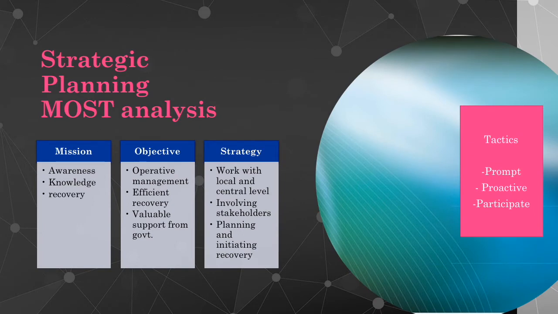The next stage was strategic planning by undertaking MOST analysis, which is a simple framework tool for analyzing or planning the detail of what an organization does. It helps to frame questions starting from the high-level mission of the organization and digging right down to the details of individual tactics. MOST stands for mission, objective, strategy, and tactics.